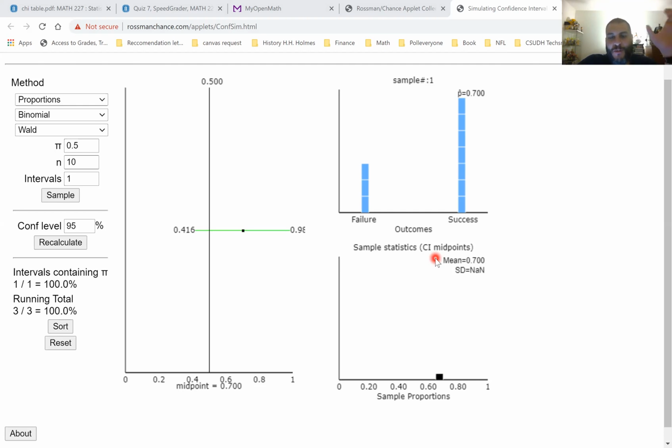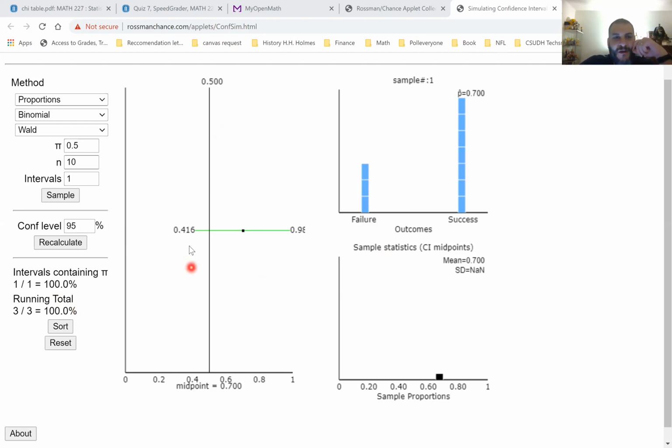But you know the parameter is not always going to fall in that range, because sometimes the information that we have is not a valid sample. Say we get a sample and that sample is all tails, that's going to give us a wrong confidence interval and a misleading diagnosis. So you can't always trust one sample. That's why we always do this multiple times.